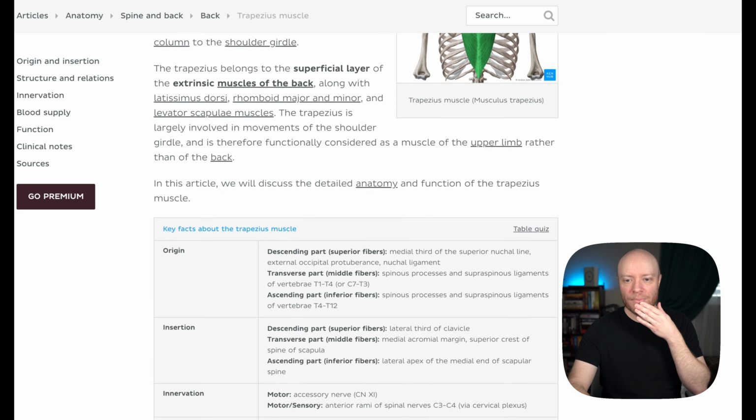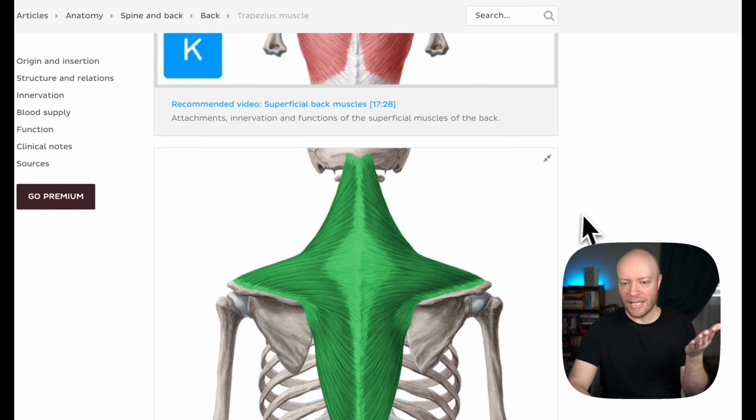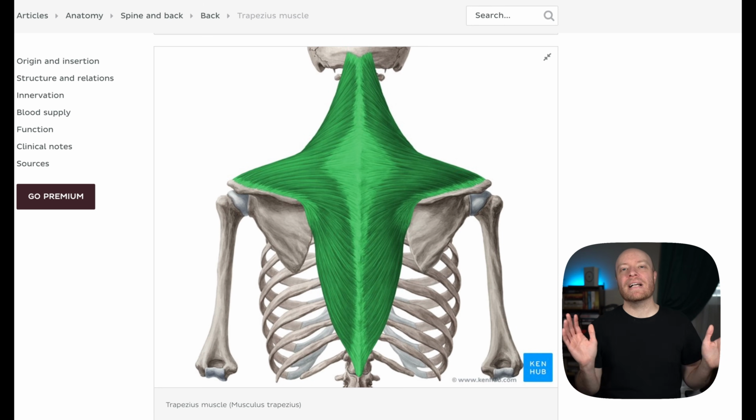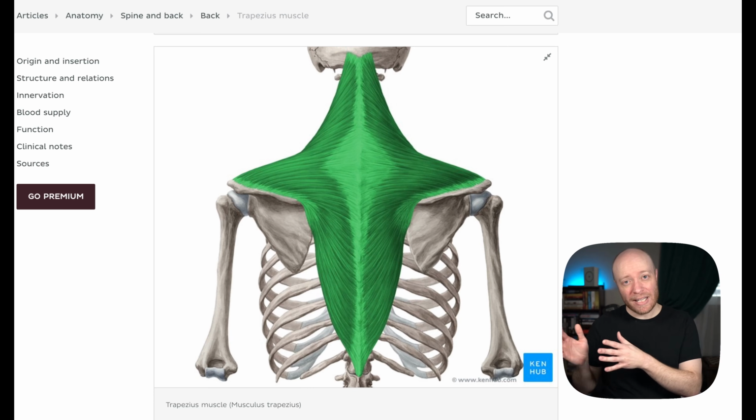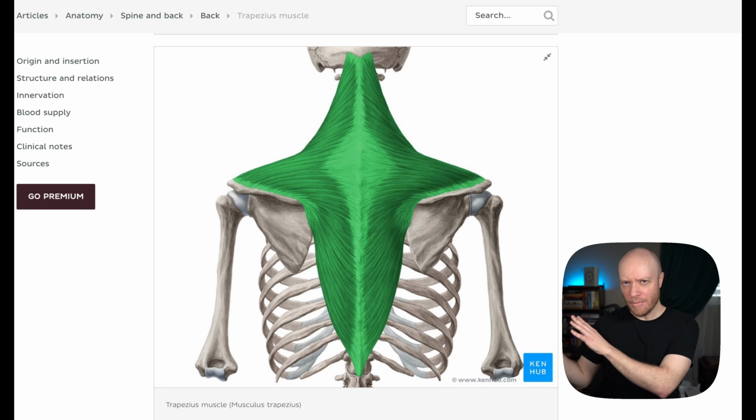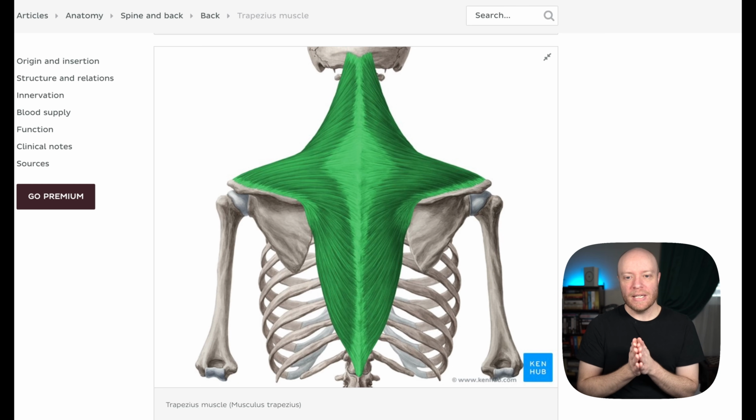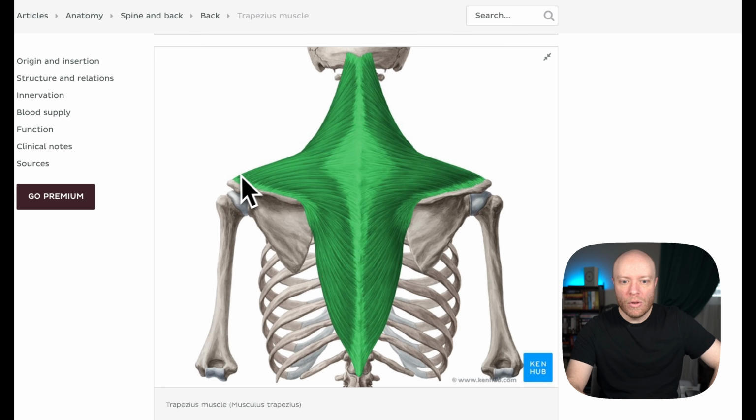But let's jump on up to this image of the trapezius and get right into it, because the trapezius is a massive muscle. It's a back muscle, even though it doesn't move only the back. It's actually more primarily considered a limb muscle, an upper limb muscle, to be specific. But it is going to move the head and neck. But look at this thing. This thing is huge. It swings down from the head, comes all the way over to the shoulder, and then it's going down to your mid-back. So this is going to be T12, and we'll get there in a second. But this is spanning basically from your head all the way down to the end of your rib cage.